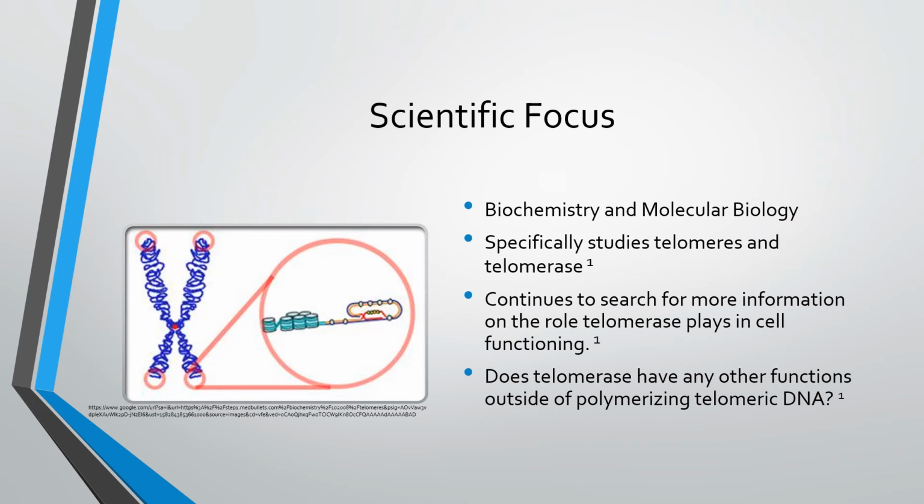Elizabeth's main focus is in molecular biology and biochemistry. She especially partakes in research surrounding telomeres and the enzyme telomerase. Some major areas she strives to find more information include what roles telomerase plays within the functioning of cells. Additionally, her lab also addresses the question of whether or not telomerase has other functions outside of polymerizing telomeric DNA.